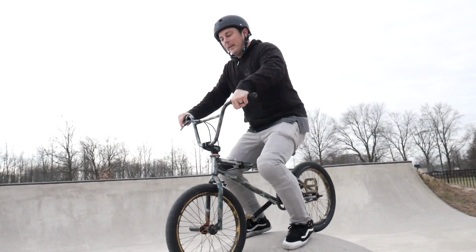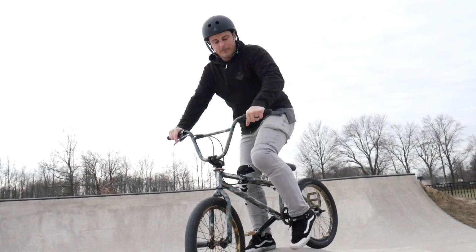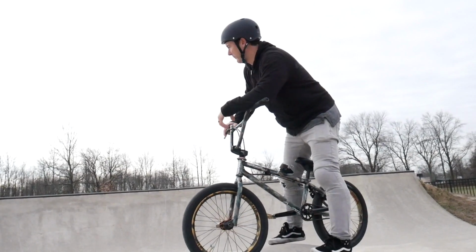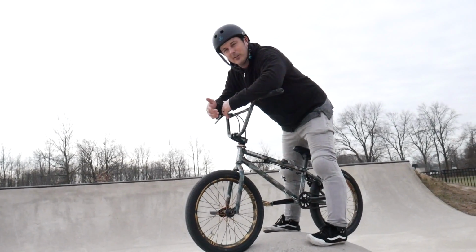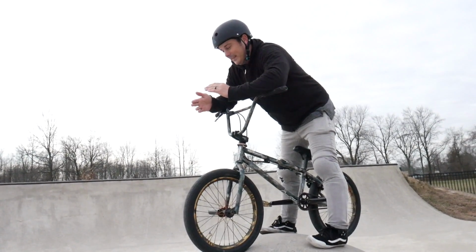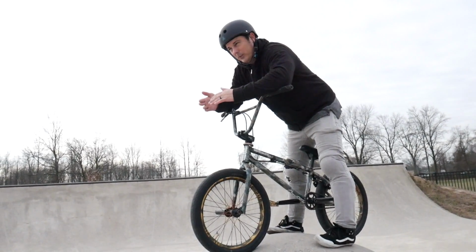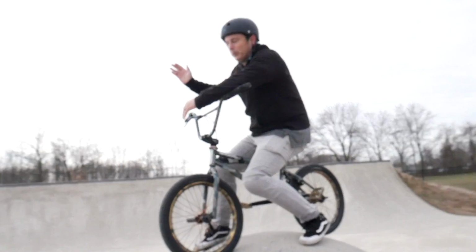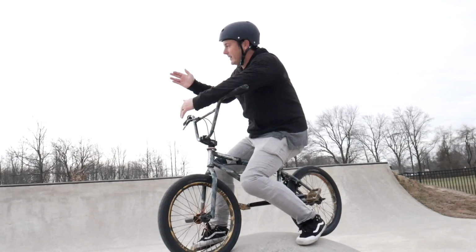Same thing with your butt. If you get your butt to swing over, your feet are going to push your bike around like that. So I guess the only thing better to do now is just go a little bit faster and a little bit higher. Remember, with every step forward is a little bit less of an effort. You'll understand what I'm saying when you get to this point, because you'll end up hitting the coping and you'll feel the coping bump you out. And that actually will act as a bunny hop in a way.